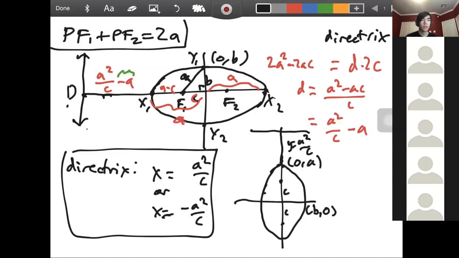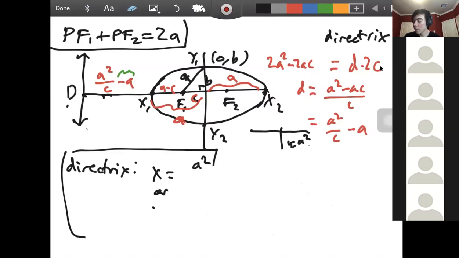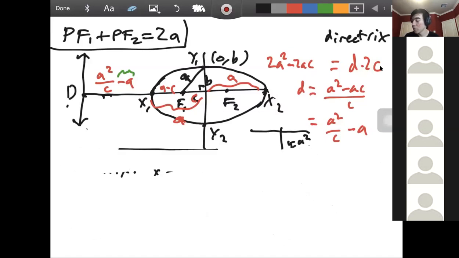Yeah, I think we've calculated everything. We found the focus, we found the directrix, we found the sum constant. Okay. So we're done with coordinate algebra for now. Let's get back to some cool geometry about the ellipse.